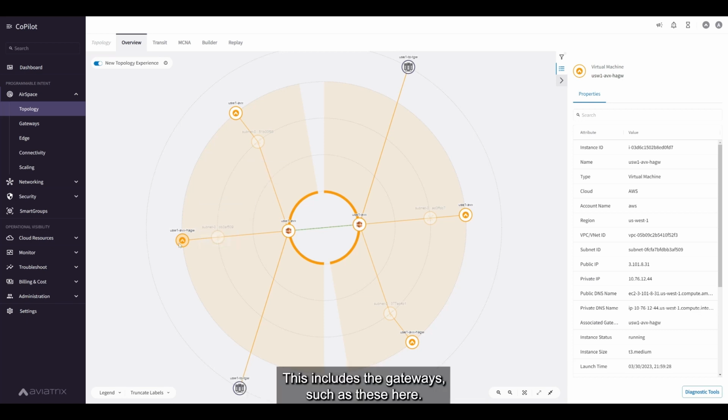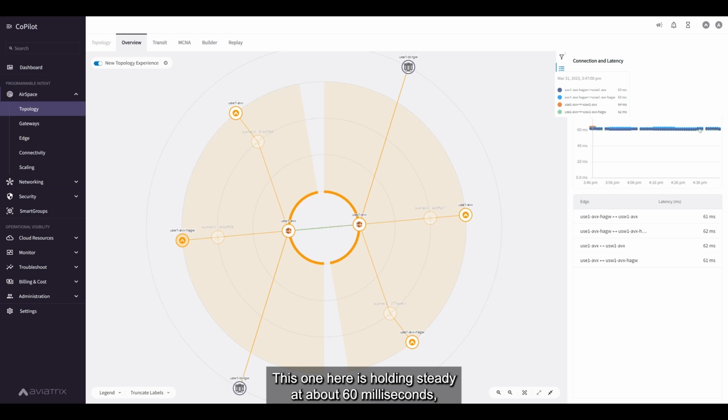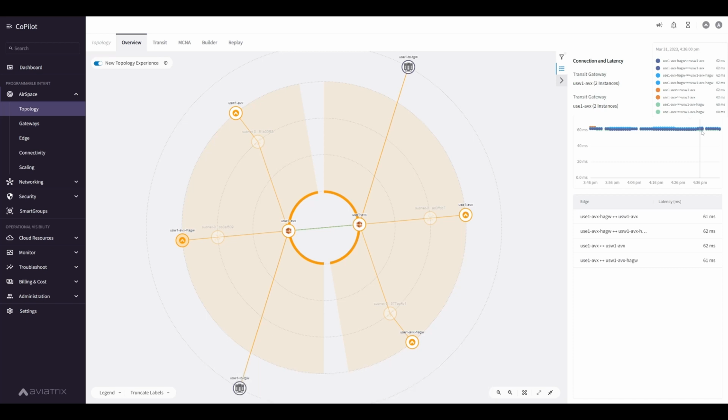This includes the gateways, such as these here, the VPCs where the gateways actually live, the connections to the TGW, as well as the latency between Aviatrix gateways. This one here is holding steady at about 60 milliseconds, which is about normal between Ashburn and Northern California.